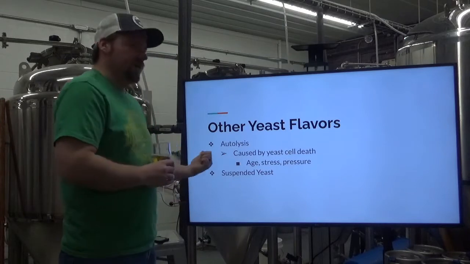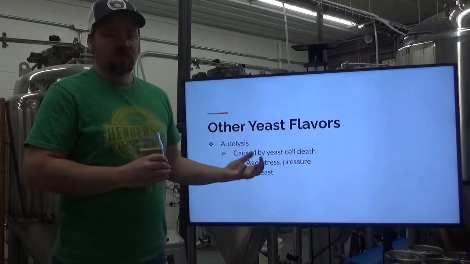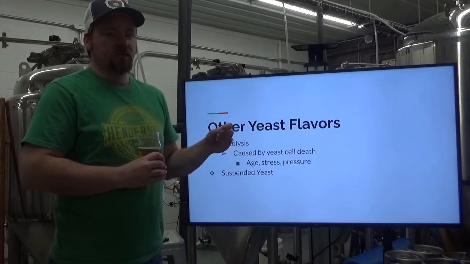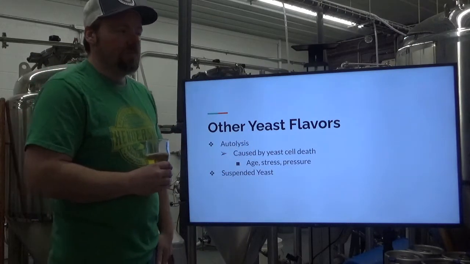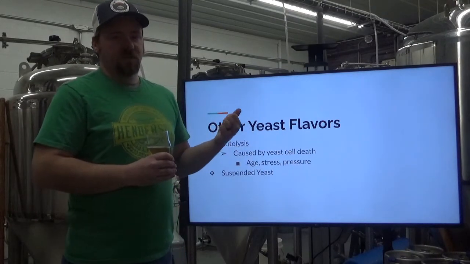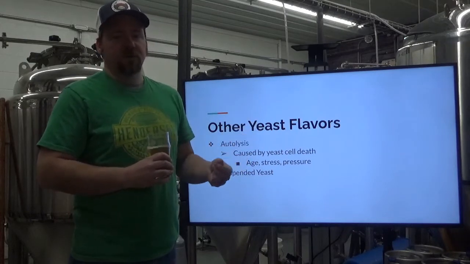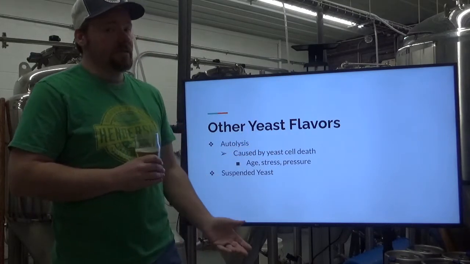And that flavor from autolysis is sometimes described as soapy. It tastes like soap or kind of meaty, a little bit of umami. But soap is going to be the most common descriptor, and that is because of the phospholipid bilayer, the cell membrane of the cell itself, is very similar to soap compounds, so it tastes soapy.